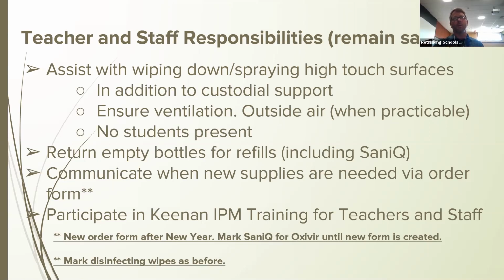I would say that we are discouraging the heavy use of disinfecting wipes, and I'll show that when I show the cleaning schedule. So there are specific targeted uses of those disinfecting wipes. So I guess what I would say to that is that we want to make sure that classrooms have what they need, but maybe not giving out a case at a time. Maybe we can provide 3 or 4 or 5 packets at a time. We certainly don't want to have to keep bringing them out, and we want to make sure that people have ample supply, but maybe not a whole case at a time. I'd say maybe a half a case that we can provide at a time, just to make sure that we keep our inventory intact.